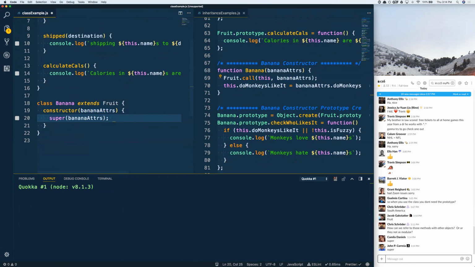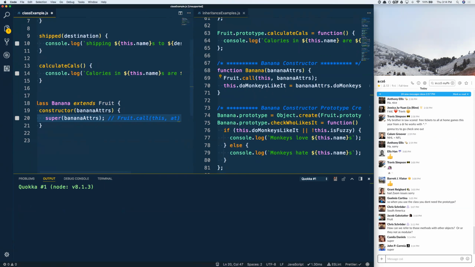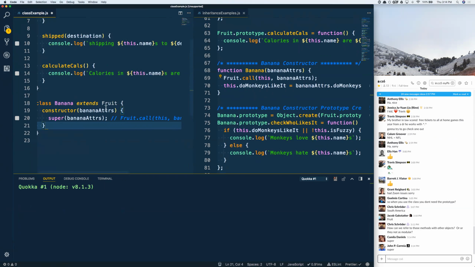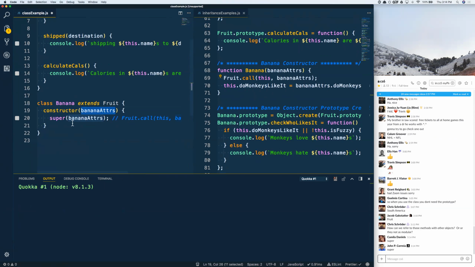This is the same thing in a lot of respects as doing fruit.call with this keyword and then our attributes that we wanted. So that would be banana attributes. Okay, no longer do we have to do that. Banana attributes come in. They get set up in a new way. We're extending fruit.